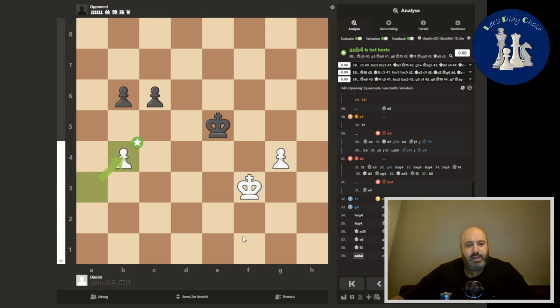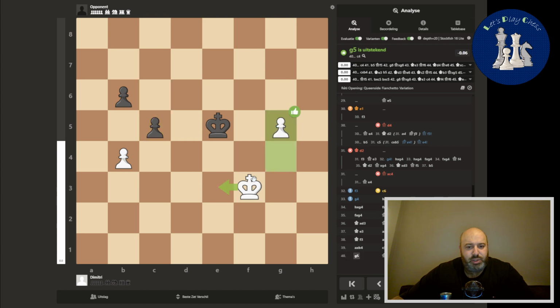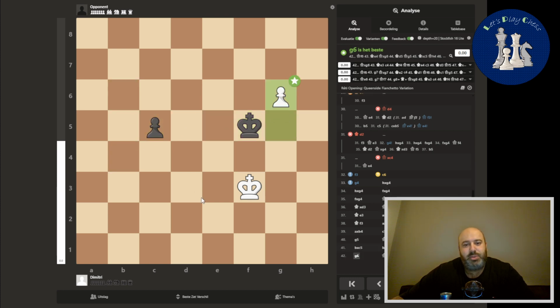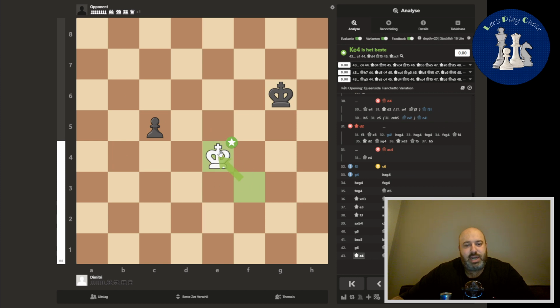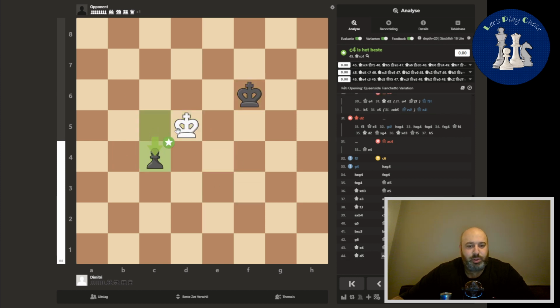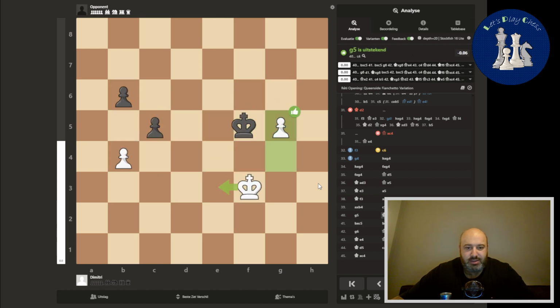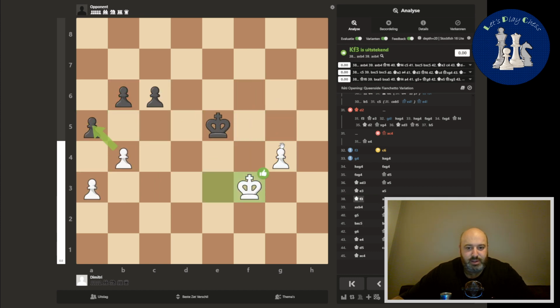Takes. And now this is still tricky. He has a 2-on-1, so I need to be careful here. Here I push the pawn, because the king has to stop it. Now I take. He takes back. I push again. And now I'm in time to stop the pawn and make a draw. So I'm a little bit lucky here. It was tricky. But the outside passed pawn saved me the game.